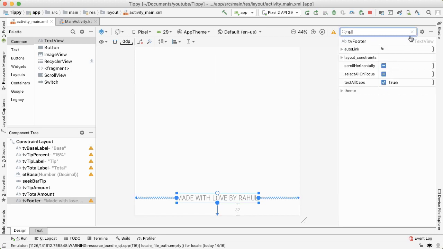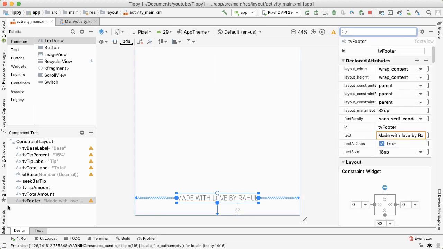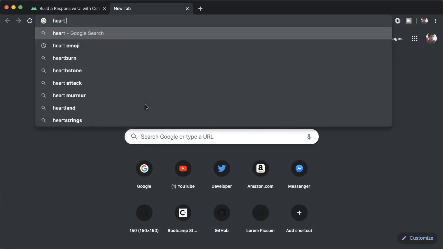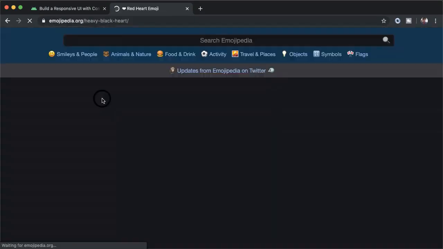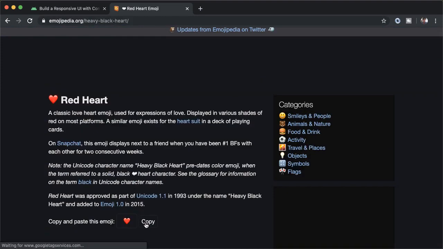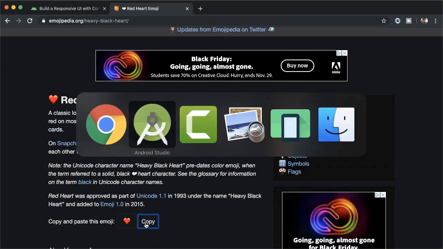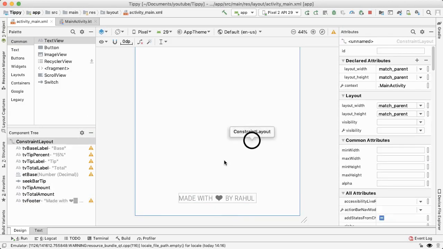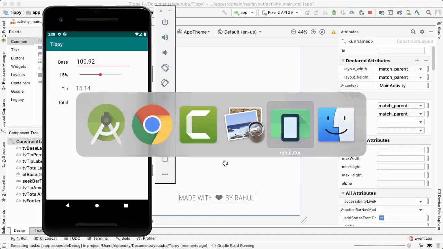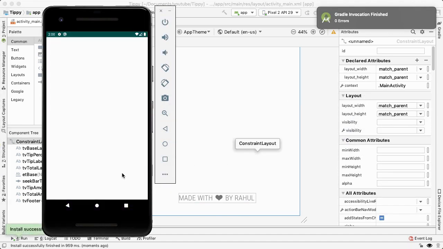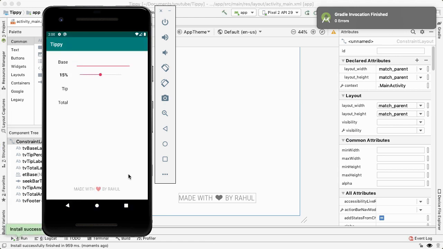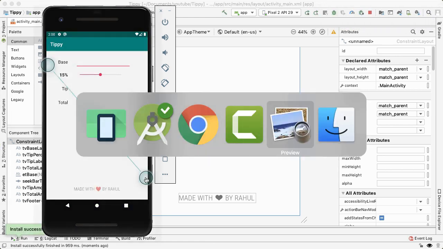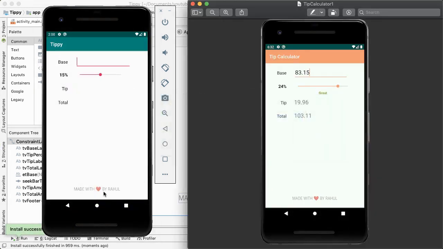And finally, we want to change the text to actually have a heart emoji instead of showing the text. Literally what I did is I just Googled for heart emoji, and the very first result, which is from Emojipedia, you can copy that. And once it's on your clipboard, you can go back into Android Studio and then update it here. And it shows up weird in the preview, but in my experience, it actually shows up properly in the emulator. Let's try it. There, you can see it looks pretty similar to what our eventual app looks like.